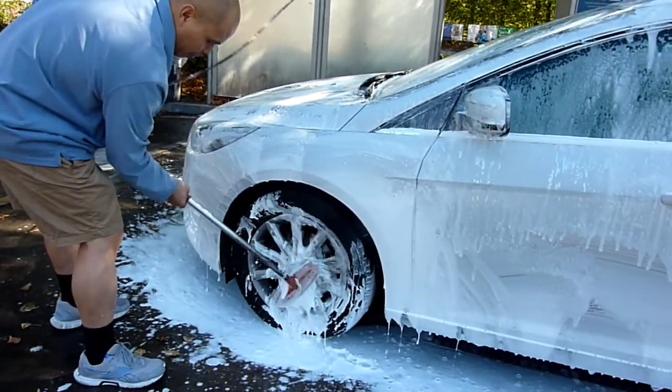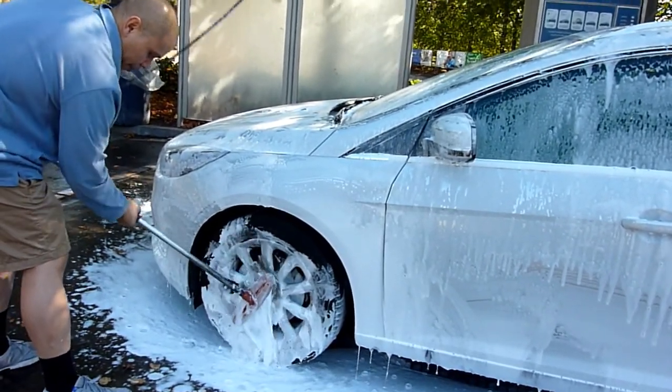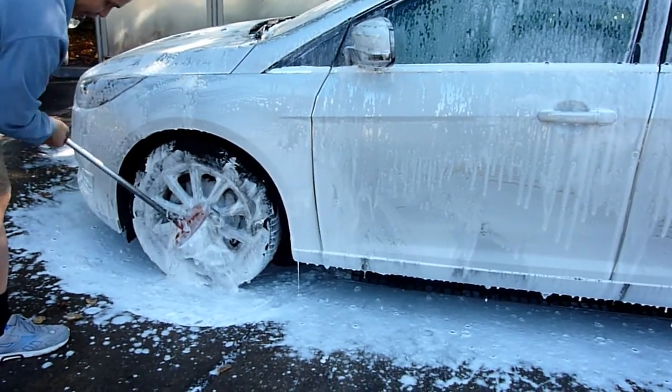And time for front wheels. You're never going to get this perfect. There's always going to be brake dust. Let's not just spend hours and hours doing it. So just go along, do what you can here.